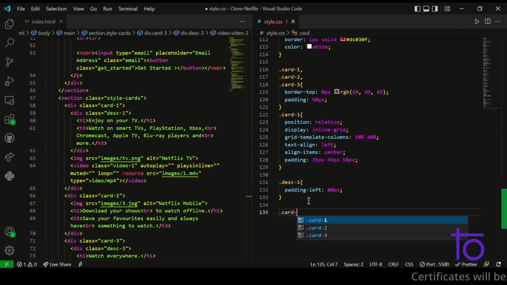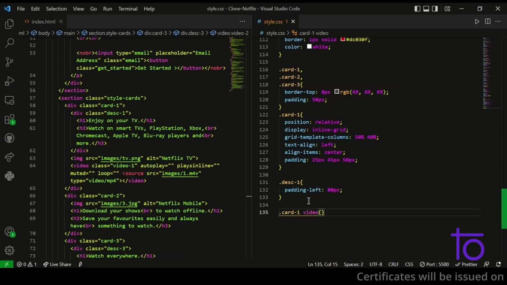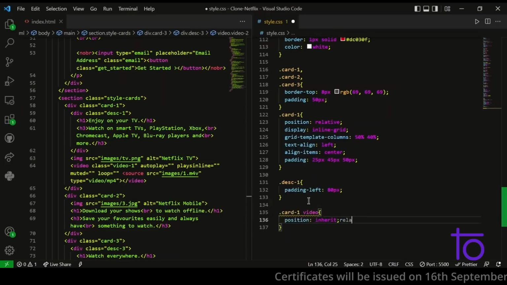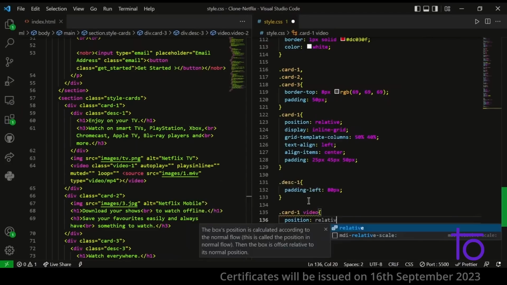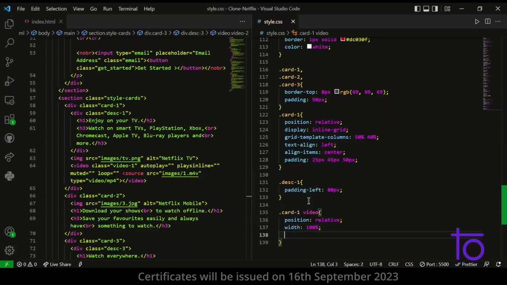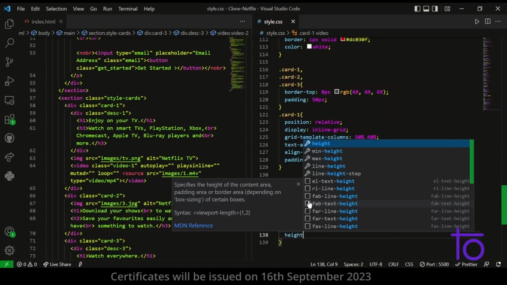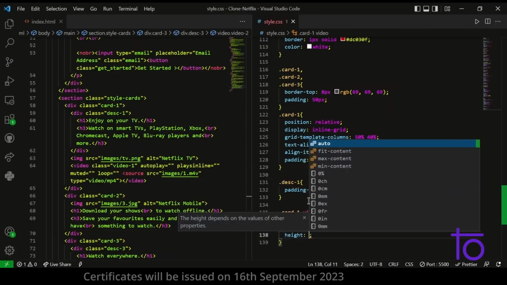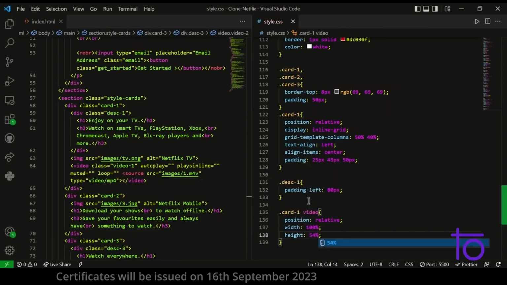Moving on to the card 1 video, the GIF that we have given there, we have taken the class as video. I'll set the position as relative, width as 100%, height as 54%.